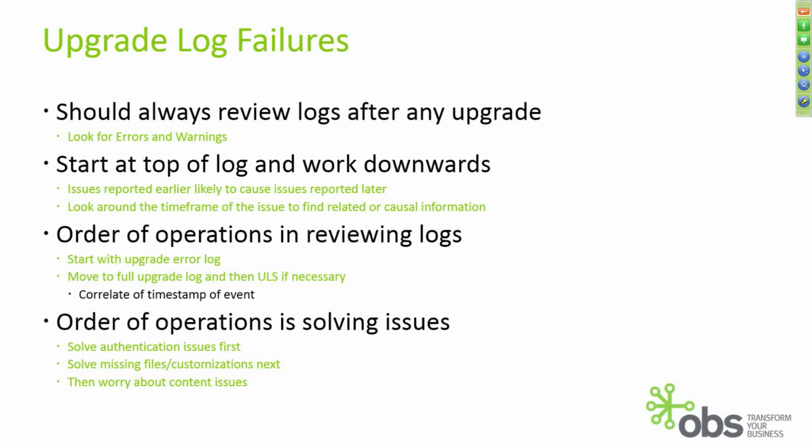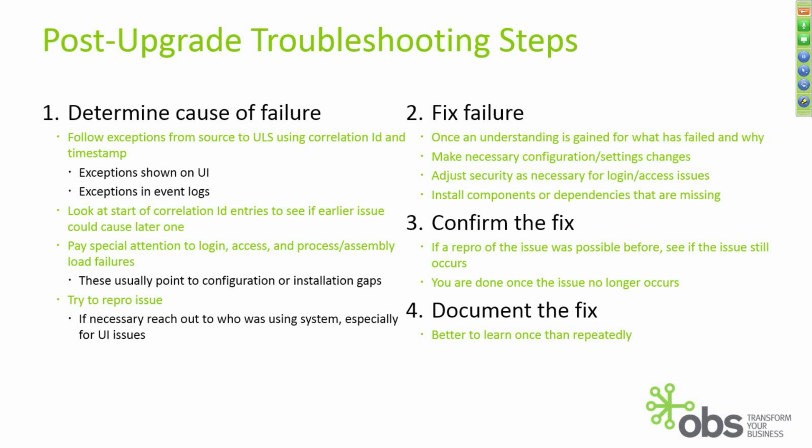Generally it's pretty easy, the steps that you follow are pretty well known. Determine the cause of failure. There's really good logging features at all different levels to work out what's going on. Once you've determined the cause of failure, fix it, confirm the fix, and document the fix. As we're talking about running a couple of test migrations here, you should have all these issues really worked out so that when you run your production migration, it's a really smooth process.